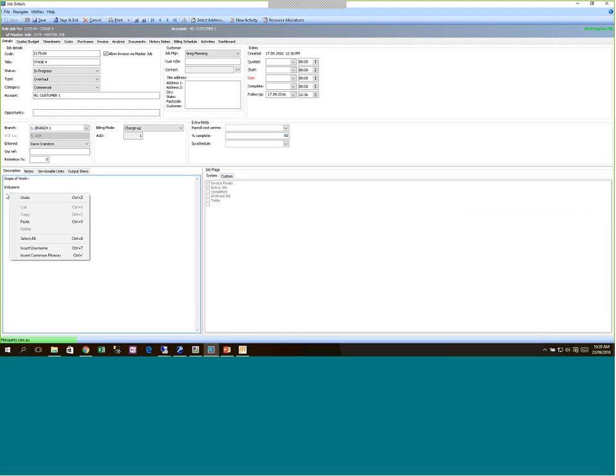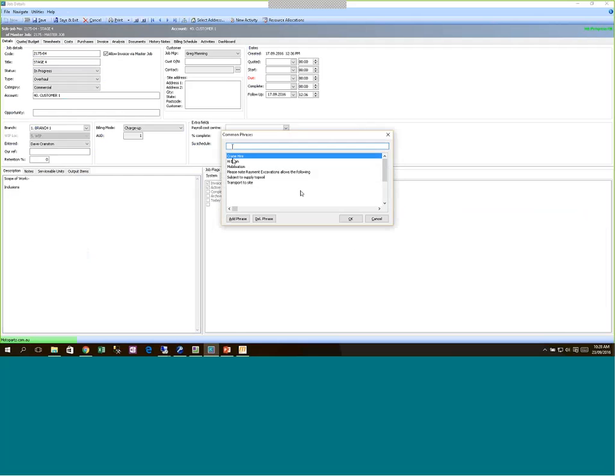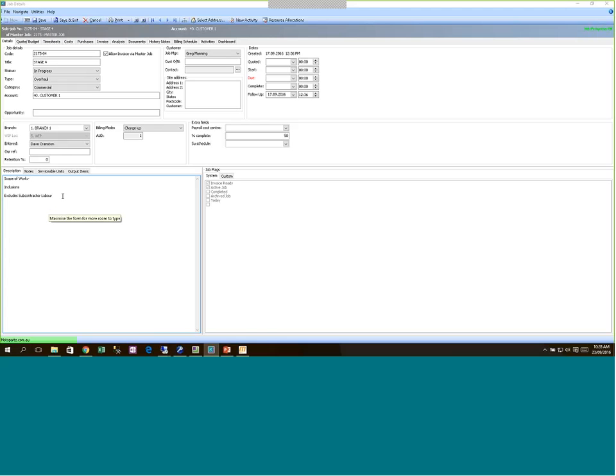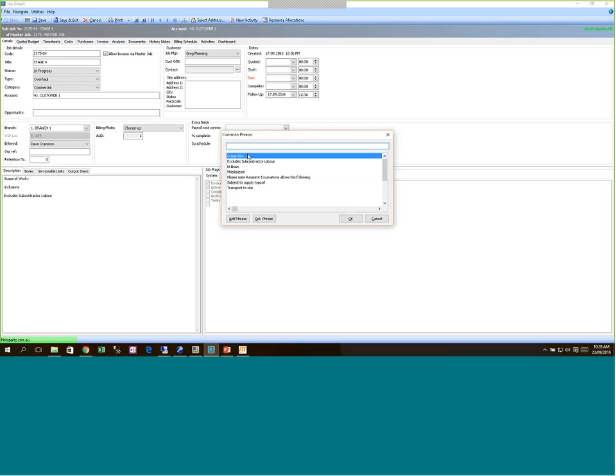And there's a standard feature in Excel called common phrases where you go right-click, insert common phrases, and then you can create a phrase that you're intending to use repetitively, so you can add that phrase, and then at any time you can retrieve it back from your list. Okay? That's not a bad little feature.